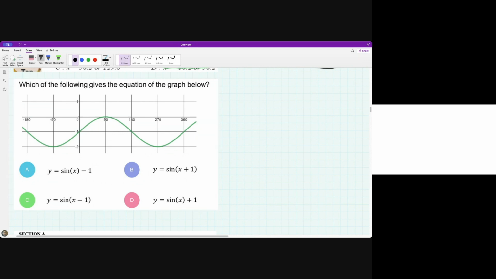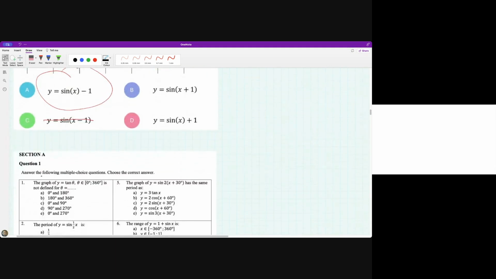What type of graph is this? It's going up and then down and up. Oh, this must be a sine graph. Okay, but now there's all these ones floating around. What do I think's happened? The normal sine graph, I remember from earlier on, looked like that. So what equation describes going down by 1 unit? It's just going to be this. It's not this one. Don't be confused, because the 1 needs to be outside the bracket.